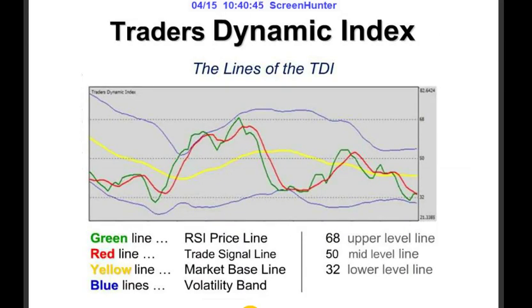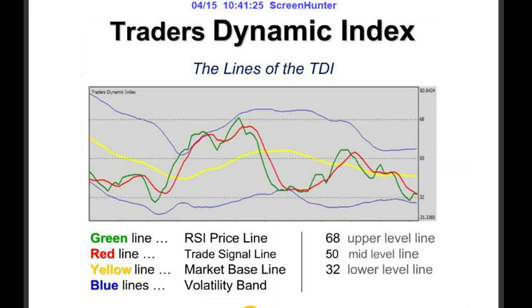The Traders Dynamic Index, the original design of it, incorporated 5 lines. You have a green line represented by an RSI. The RSI is a modulated RSI which follows price. It's very similar to price action, but I don't want it to replicate price. I want it to share market sentiment, the strength or weakness in the market related to price. I didn't want a copycat line. I can see what price is doing. I wanted to know, and I refer to it as market sentiment, the strength or weakness in the market following what price is doing. That's represented by the green line.